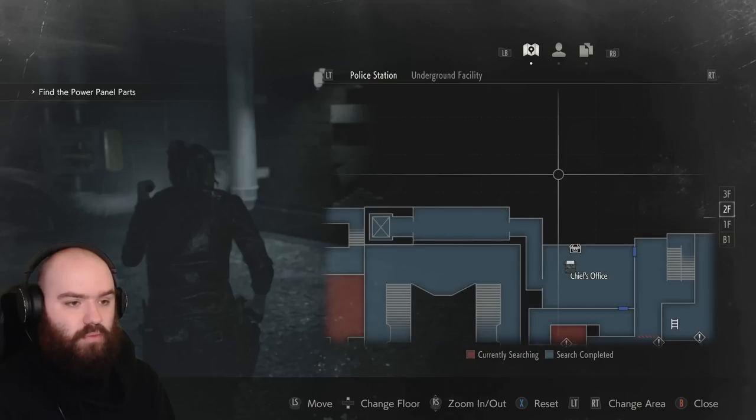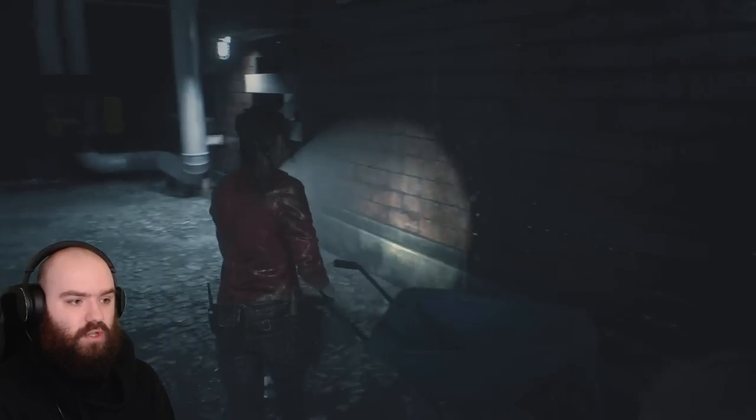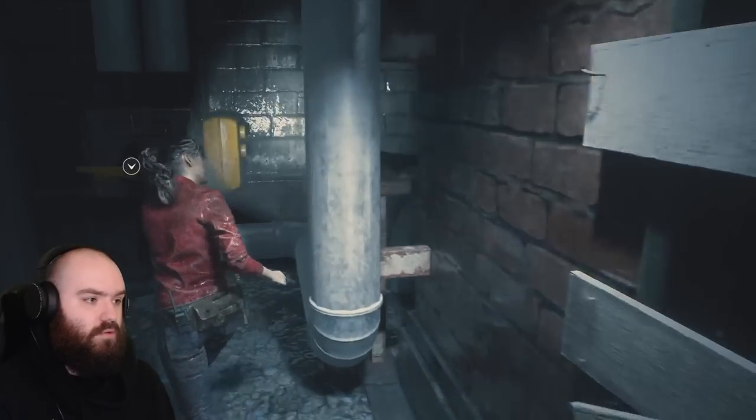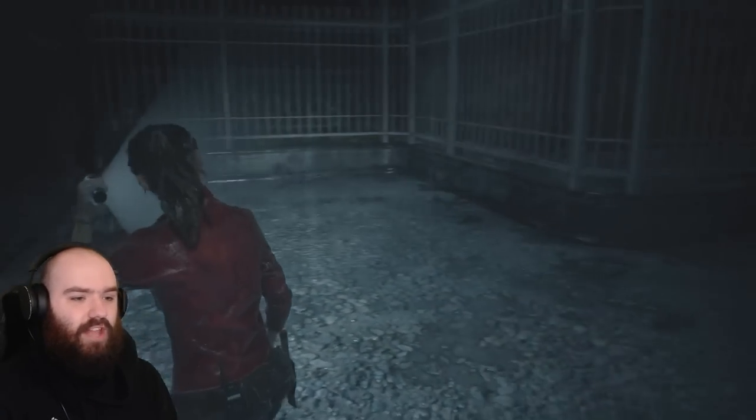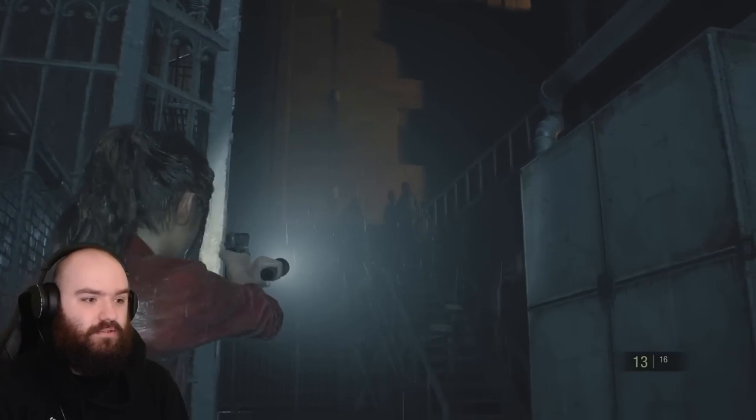How do you get to the boiler room then? There must be a ladder or something. Must be maybe a sewer entrance. You can get up in there. They're not going to do that classic loading door surprise.